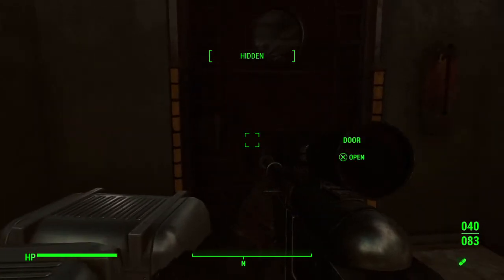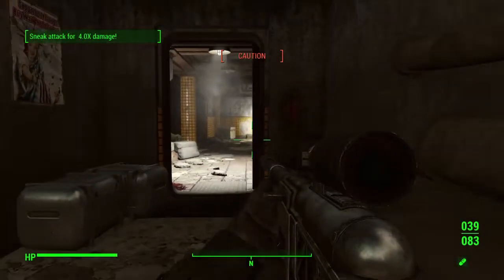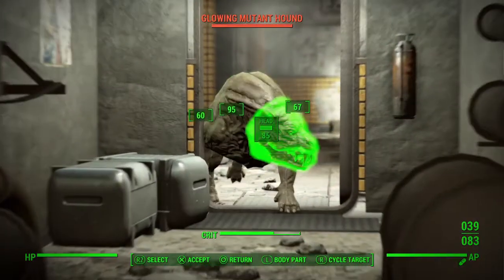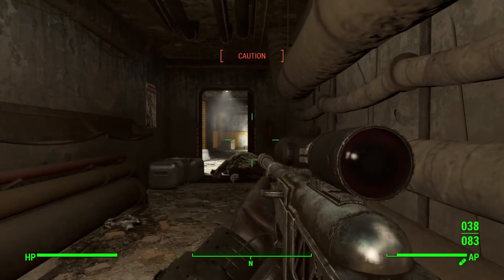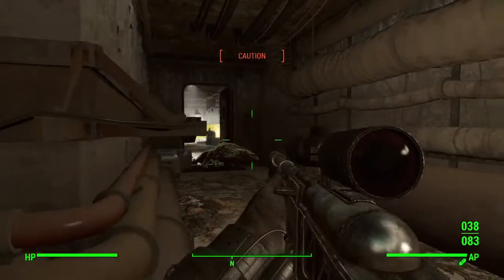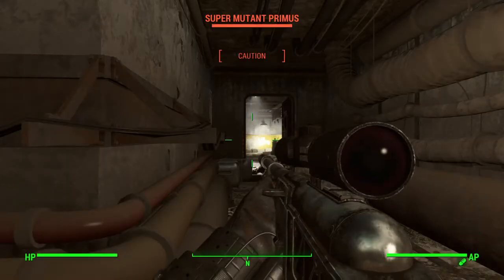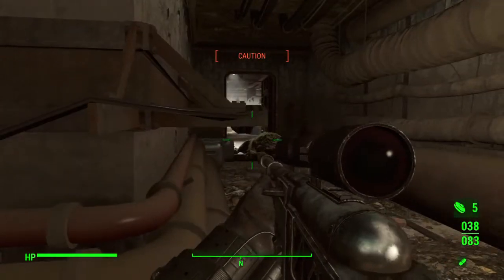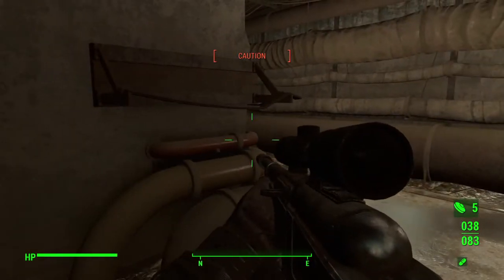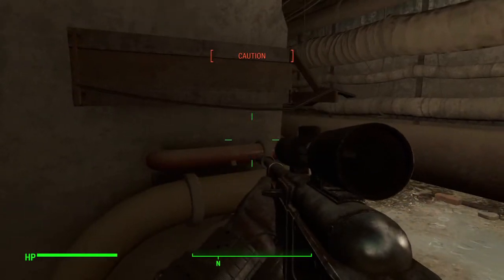So, if I remember rightly, there's trouble in here. For starters. You can't hide forever! Let's see about that. Good job. Yes, I thought as much. Super Mutant Primus. That's not a good sign. Let's hide. You're here! No, I'm not. Stop hiding! Nope. I'm staying right here until you forget all about me, because you're not very clever.